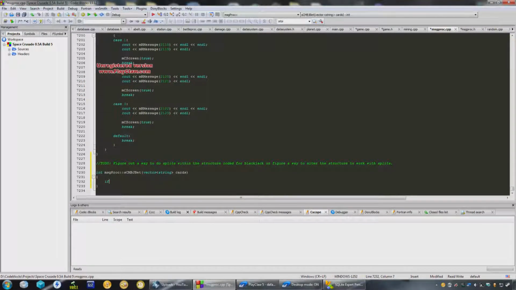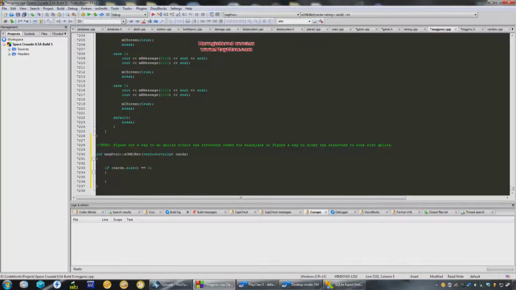So if you have, in other words, if it's 1, then actually it should be 2, because the size is not 0 indexed. Alright, so we'll use that to add in some extra options.